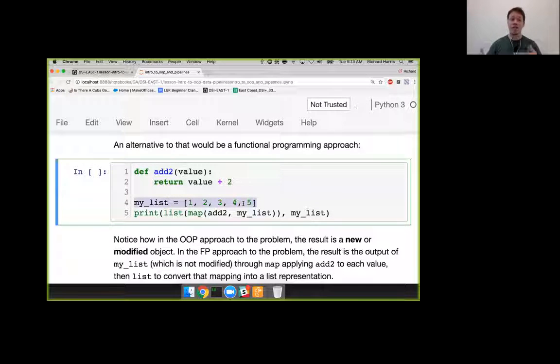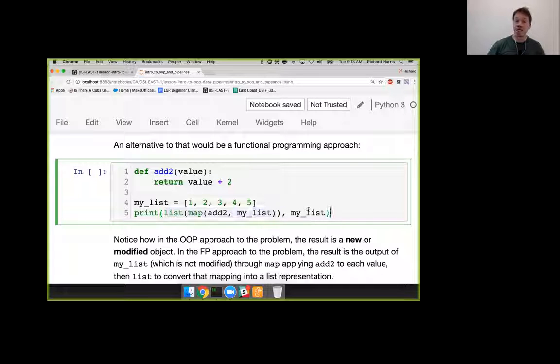And this is the way functional programming is going to do things, right? What I'm going to say here is take my list and use this thing called map on it. We've seen map before in a couple different cases. This just says, take something that iterates things like my list, a list of numbers, and apply this function to each of those values. Map it out to each of these functions. And then I'm going to pass it into another function called list, and that's going to say, take the result of this map and just return it back as a list.